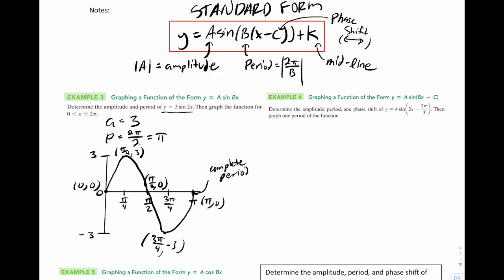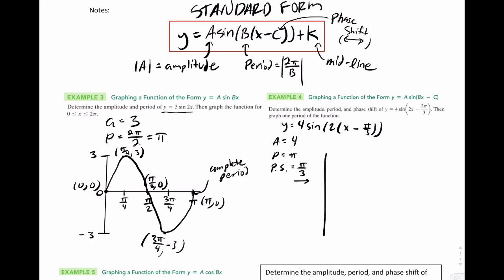So now let's do a little harder one. So this one, notice how we're not in standard form. So quickly, let's just do that. For sine, let's factor out that 2. That's x minus pi over 3. So amplitude we can see is 4. The period is once again pi. And now we have this phase shift. We're going to make that pi over 3 to the right. So let's put a right arrow. The book likes positive and negative, but I like arrows. Let's put an arrow. Perfectly fine.